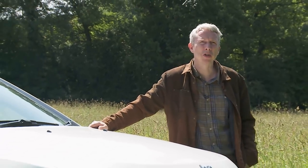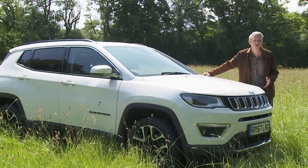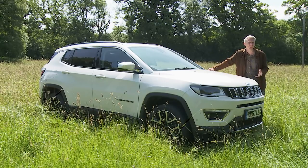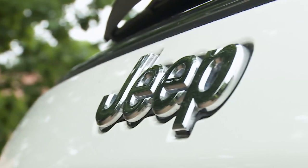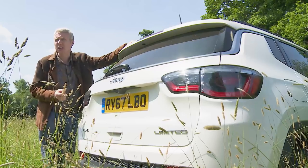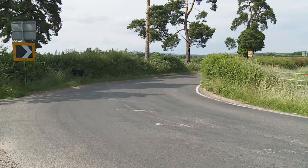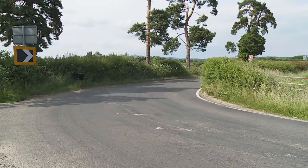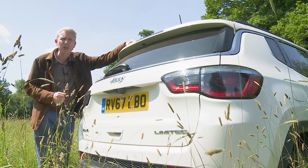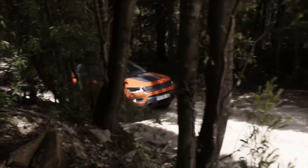You get the impression that customers in the mid-sized SUV market want Jeep to succeed. Now they can credibly consider the brand once more. This Compass may not be the most sophisticated or affordable model of its kind, but unlike its predecessors it's now a tough and tempting way to buy into this macho sector. The magazines will tell you there are better cars in this segment, but none of the contenders feel as much of an authentic SUV as this Compass does. To get that, you make a few small compromises in ride refinement and tarmac drive dynamics — and whether you're prepared to do that depends on the kind of buyer you are.